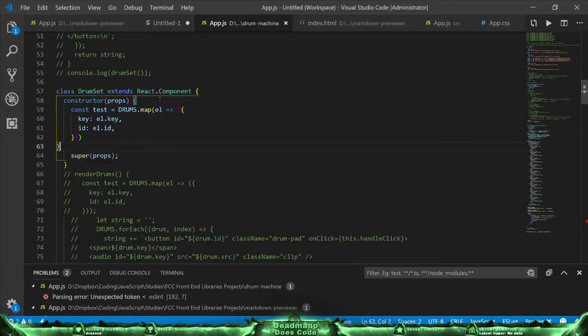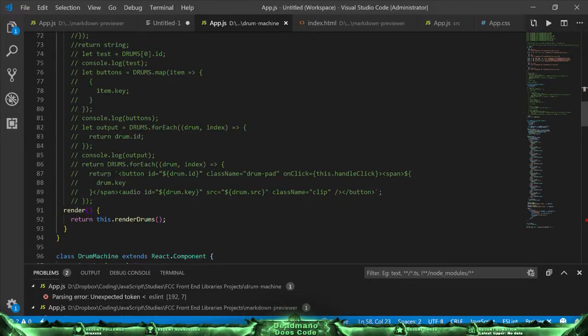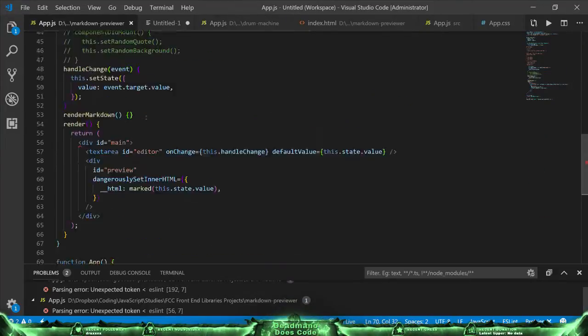Do I need it inside of the constructor? Why can't I have it? I'm pretty sure I had it before.